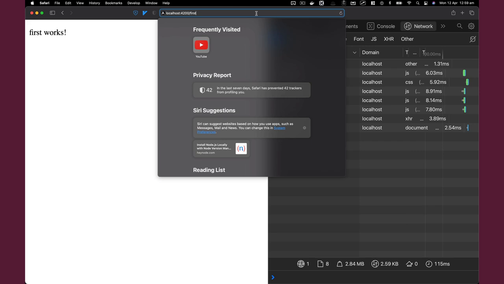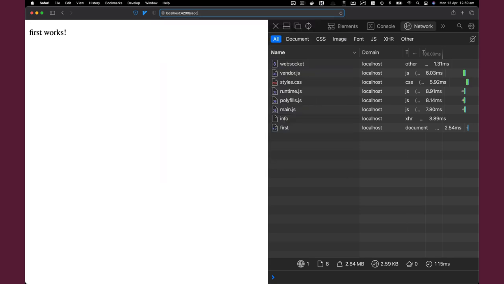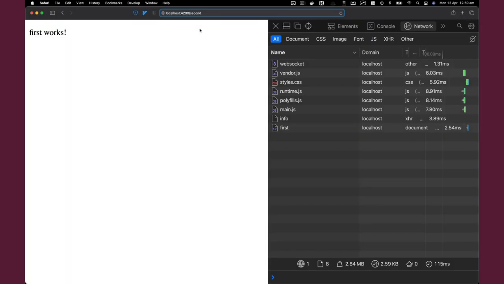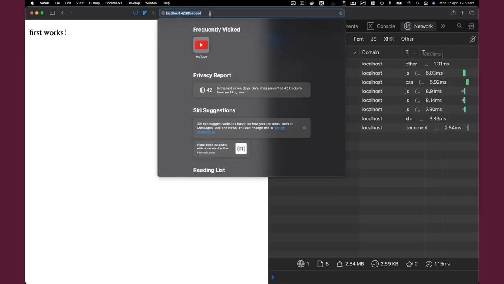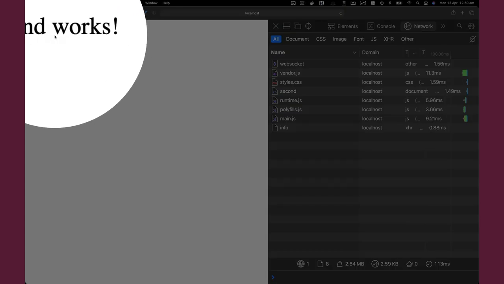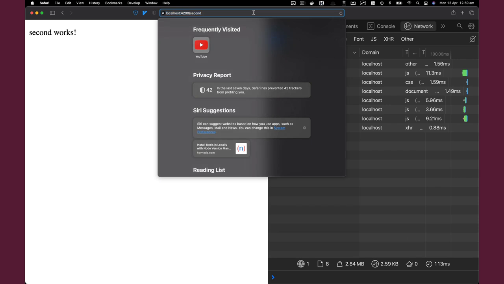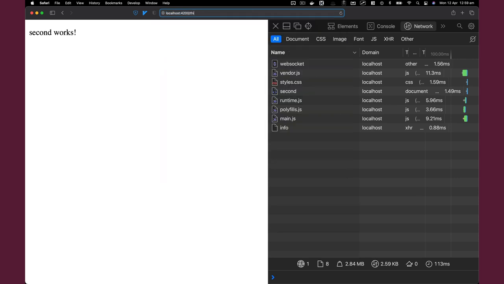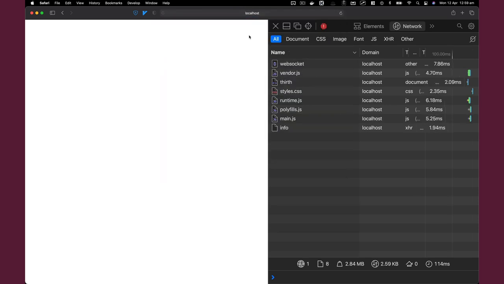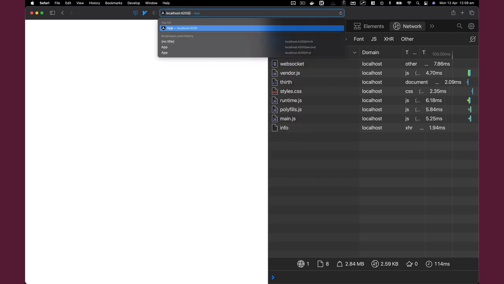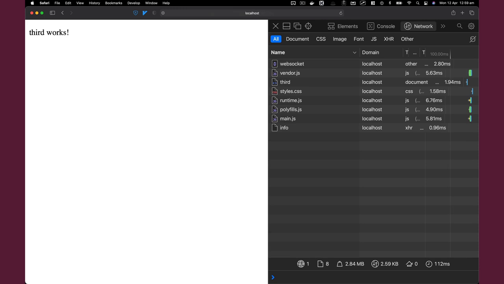If I type /second, let me zoom into it here, press enter. You'll see it says second works. That means we are in that component. The reason we can get to these is because we have specified the paths. So let's say /third, enter, and it says third works.